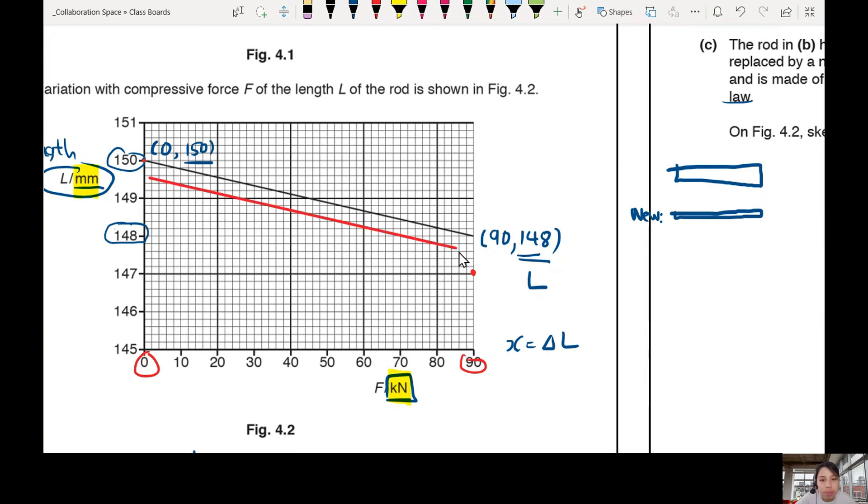So you must end at 147. So the answer should go from - I'll try my best to draw this again. Can you please go to the spot? So whatever answer you choose or whatever answer you draw should end at this point. So one mark for starting at 0, 150. One mark for ending right here. This is A1, this is M1. The question is, how do you know to end at 90, 147? One for start, one for end.